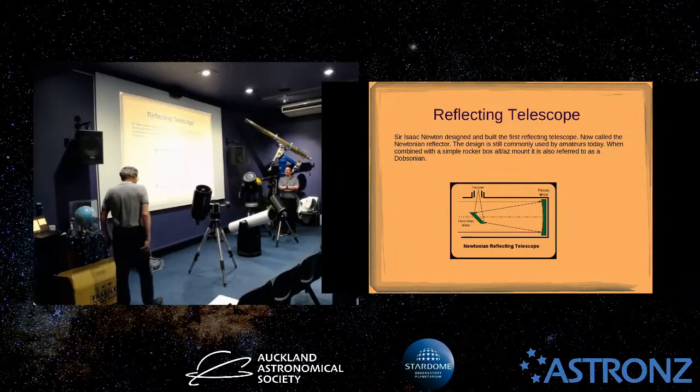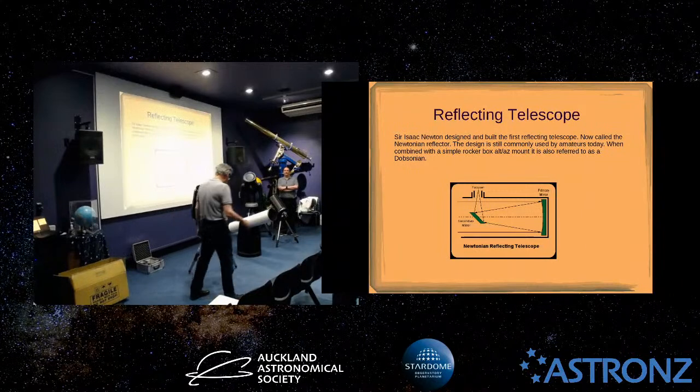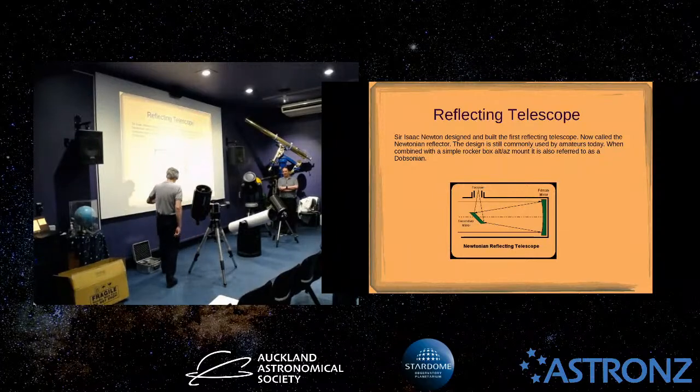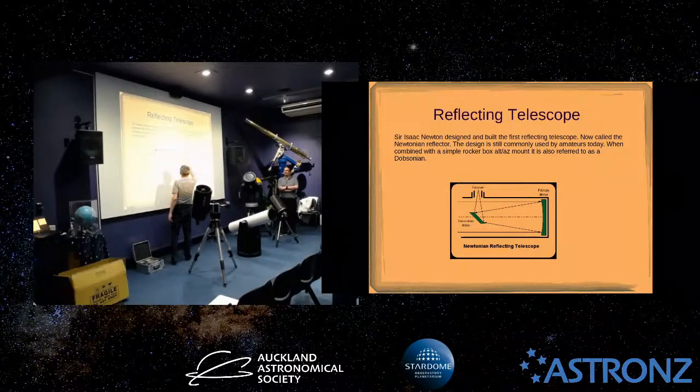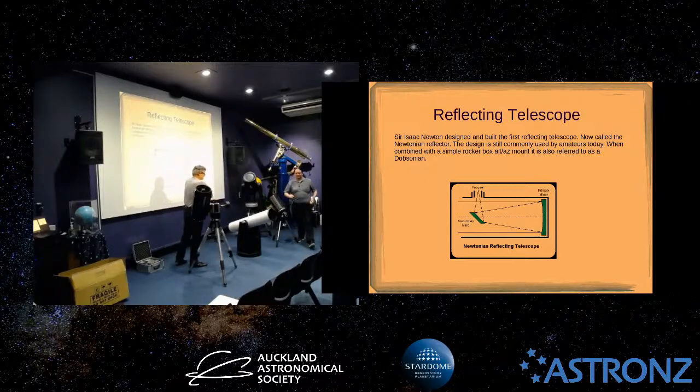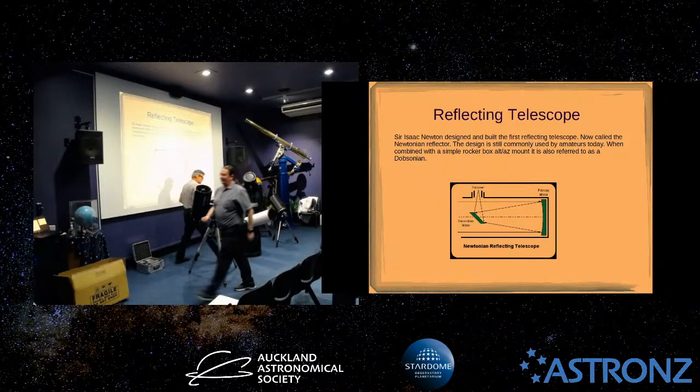Okay, one thing we might as well do now, because one issue you have with this kind of telescope is that the alignment of these mirrors is fairly critical. If that mirror isn't nice and square to the tube, then the reflection might even miss the secondary if it's really bad. And the secondary has got to be positioned in the right place at the right angle to centre the focused image in the middle of the focuser. Steve, do you want to explain how that's done? Yeah, I'll go and get mine.